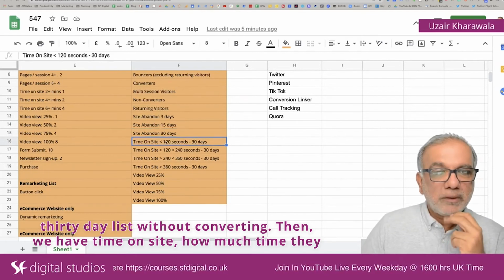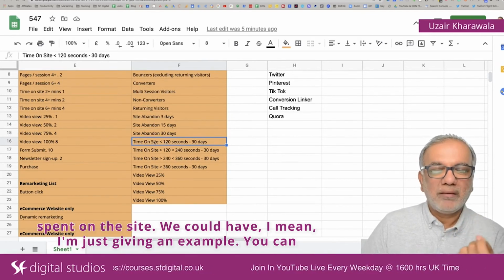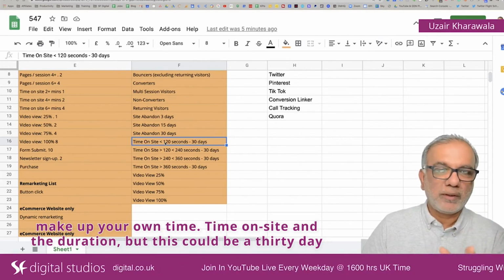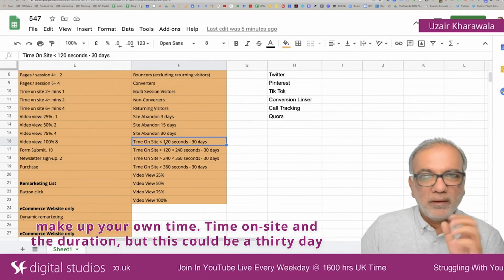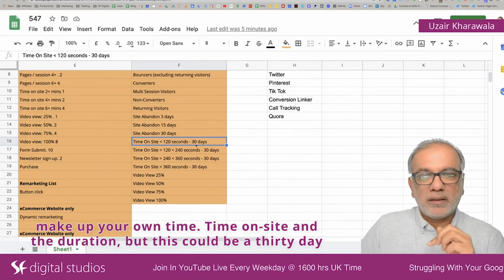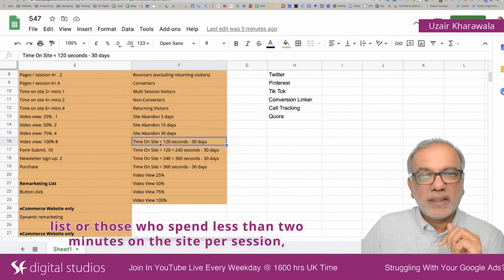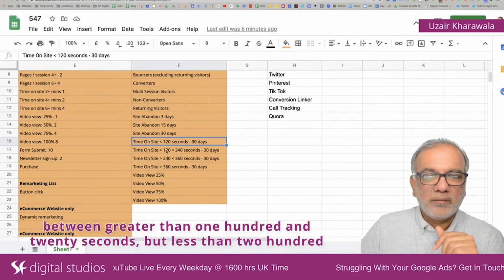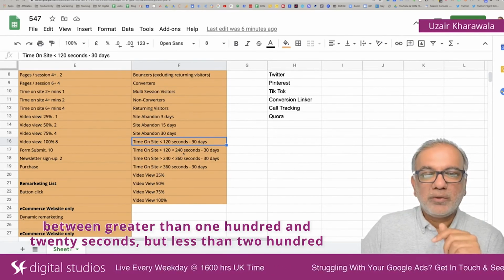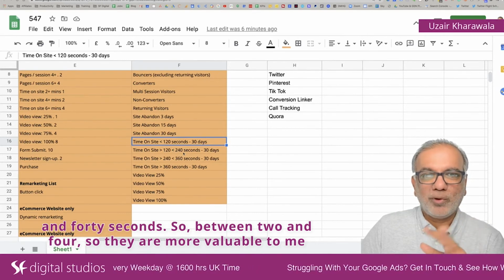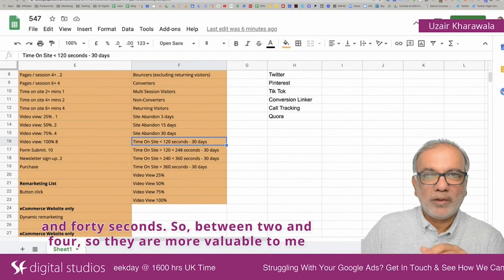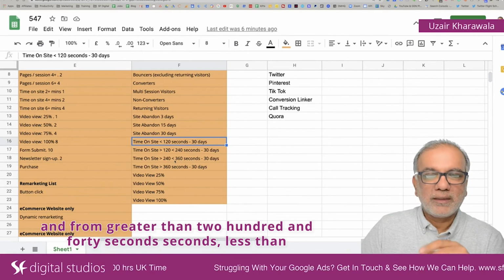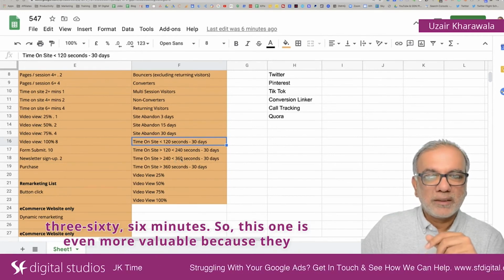Then we have time on site, how much time they spent on the site. I'm just giving an example. You can make up your own time on site and the duration. So this could be a 30-day list for those who spent less than 2 minutes on the site per session, between greater than 120 seconds but less than 240 seconds, so between 2 and 4 minutes, so they are more valuable to me, and from greater than 240 seconds, less than 360, 6 minutes.